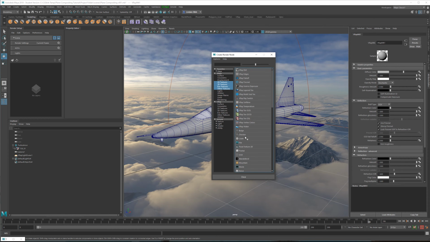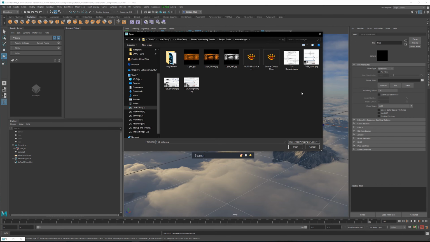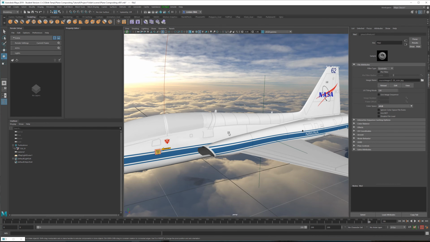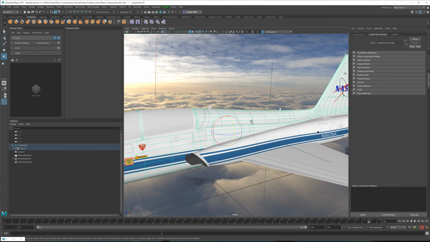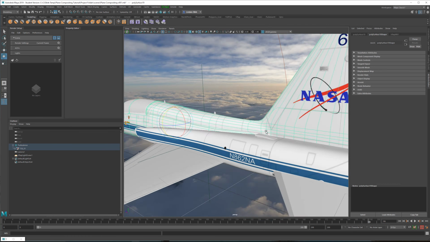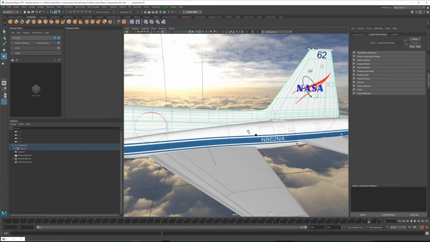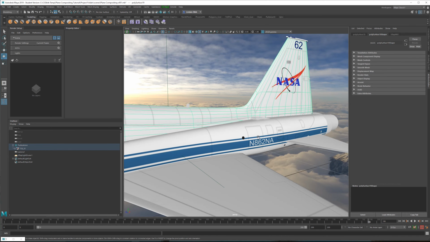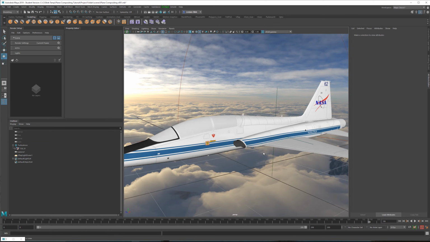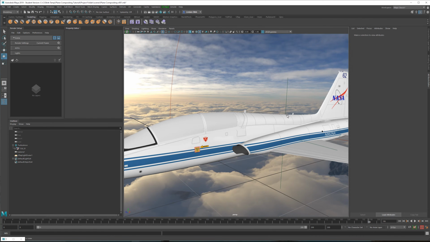So let's go into Diffuse Color, File, and we're looking for this T38 color JPEG. When you do that, you can see that's been applied and everything looks okay. So this model here has very, very little detail in it, but in the texture, I added in some panels from a blueprint of a T38 to give the illusion of detail, and that's very, very effective, as you will see a little bit later in this video, that you can't really tell that those are real panels or just lines of panels. It's always better to have this type of detail modeled in.